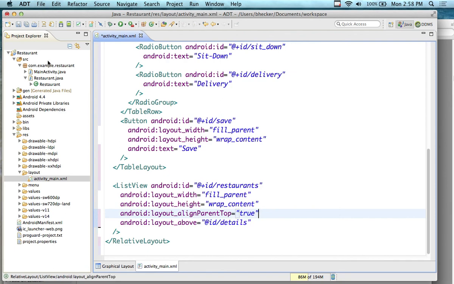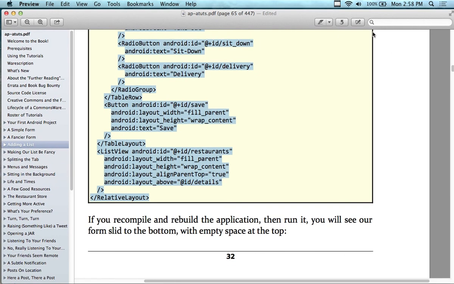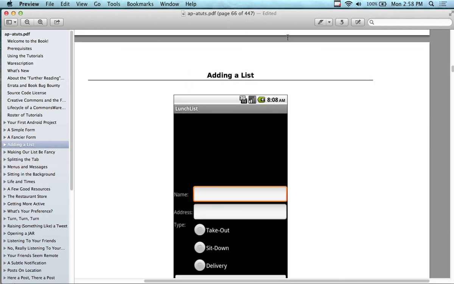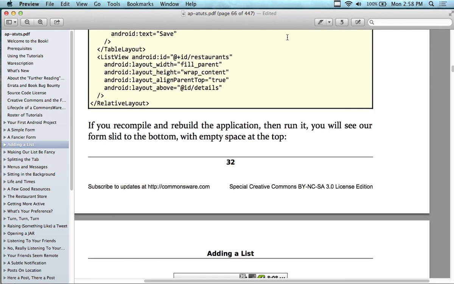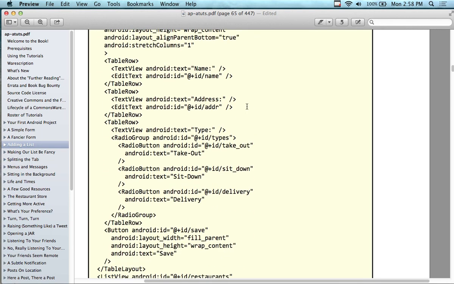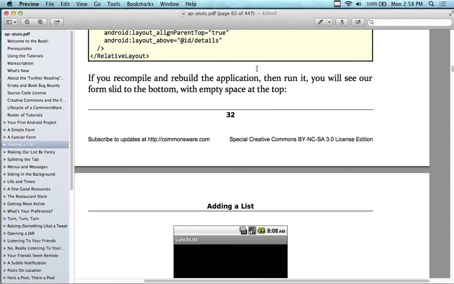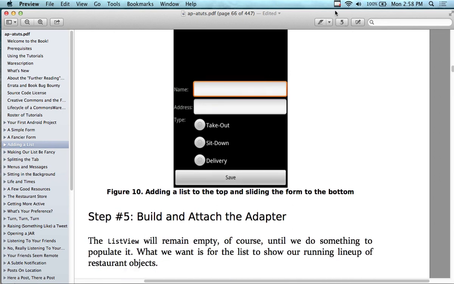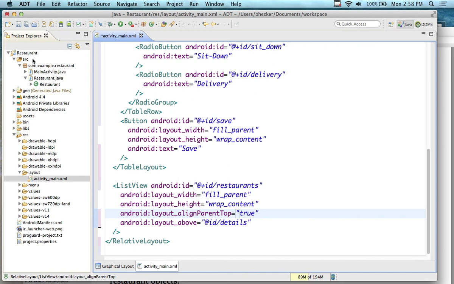So, long story short, if we run it, we're not going to see anything in there. But we probably should make sure it works. Actually, we put it at the top. I'm sorry, we will see something. It'll be moved down to the bottom. So if you copy and paste, put this part in here. This is the new layout. If we build it, our application will run, and we'll see an empty space at the top that's going to be holding the view. So we're adding a list to the top and sliding the form to the bottom. But we haven't done anything for the functionality yet. We should be able to see the new view.